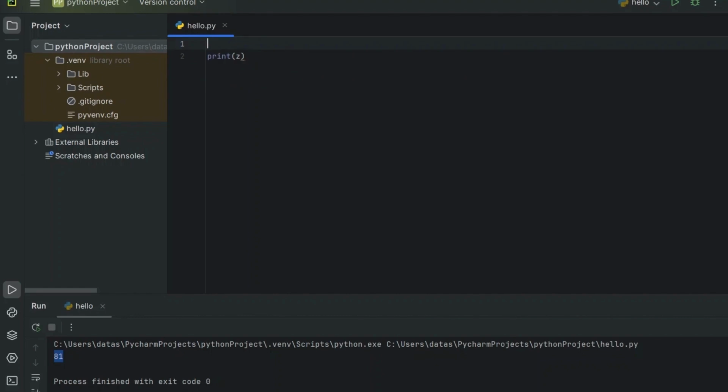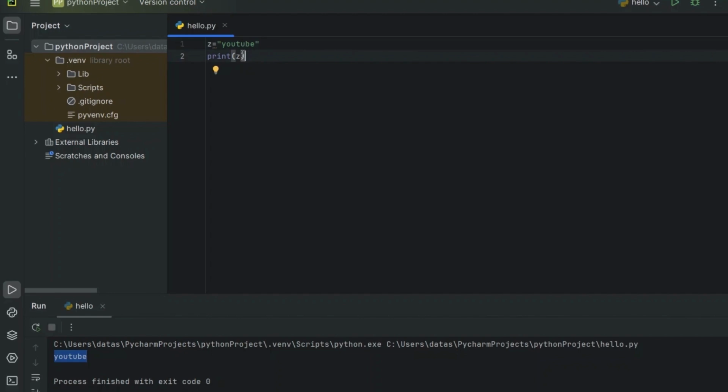Example, I'm giving z equal to YouTube. If I print it, here is the output. Strings are sequences of characters. We can manipulate these characters in various ways. We can access individual characters using their positions, which we call indices. In Python, indexing starts from 0, which means y is in position 0 and o is in position 1, and then 2, 3, 4, and so on.